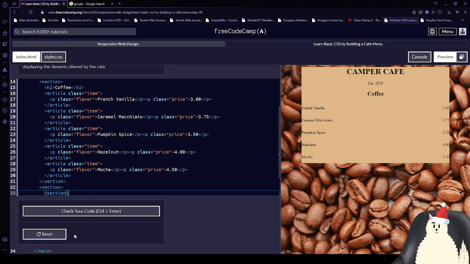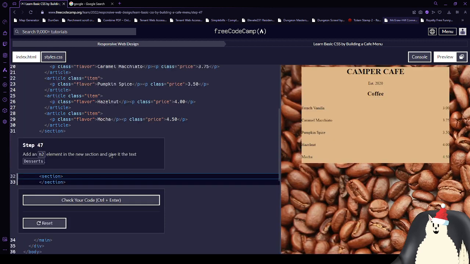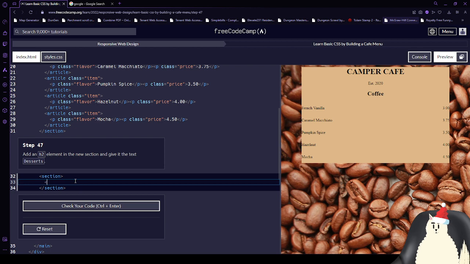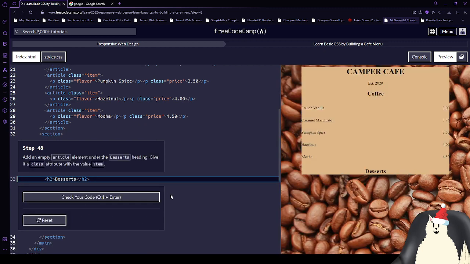Whoops. Add an H2 element, give the text desserts. Okay, we get that done.